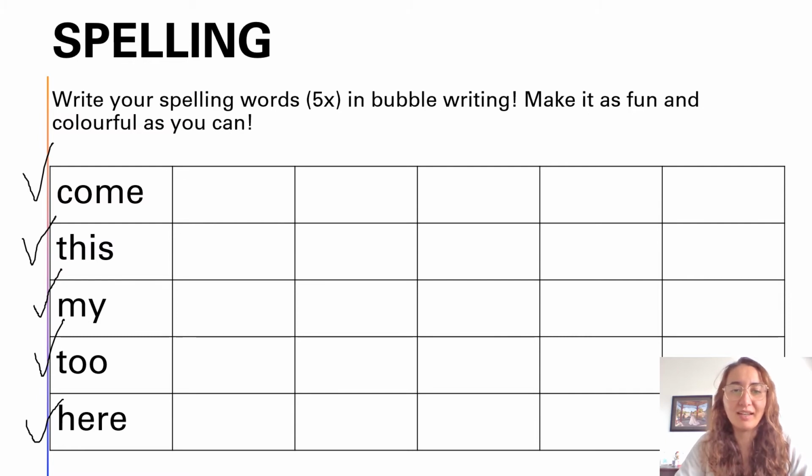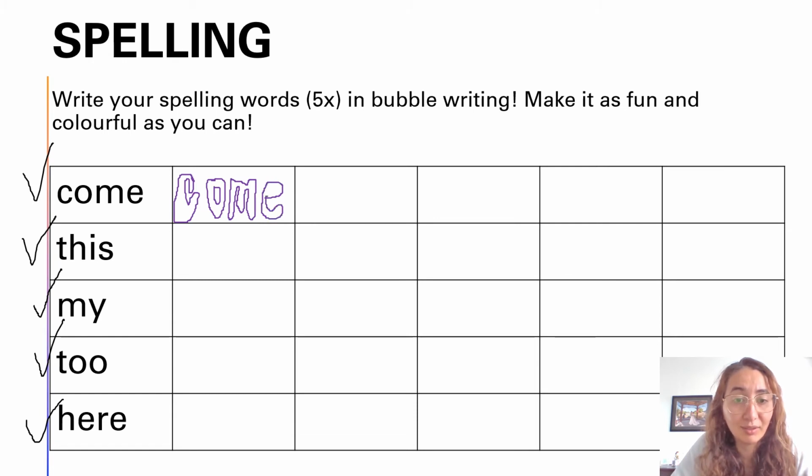So bubble writing is just creating them as fun, crazy style fonts. So the word come is C, so I'm going to do a funny looking C here. Oh, there we go, C, and then I've got the letter O, so see how it looks like bubbles. So I write the letter first and then I put the bubble part, then M, and then E. I'm actually very impressed, guys. I thought I was going to not be able to do this, but there you go.